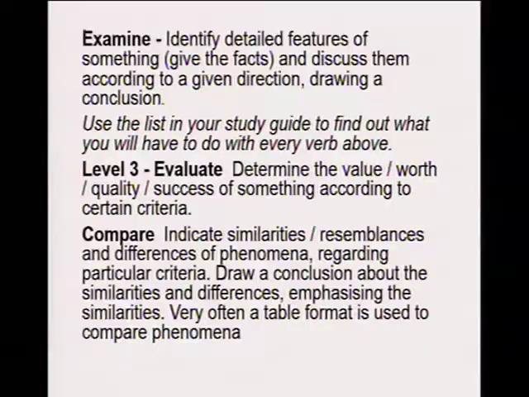Examine asks you to identify the detailed features of something. You give the facts from your study guide, and then discuss them according to a given direction, and then draw a conclusion. Under the list in your study guide, find out what you will have to do with every one of the verbs above. In level 3, you find the verb evaluate, whereby you determine the value or the worth or the quality or the success of something according to certain criteria.